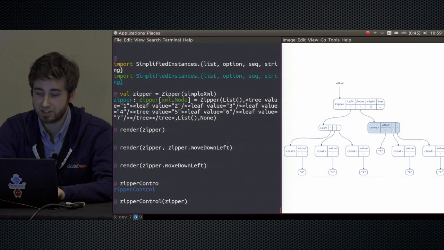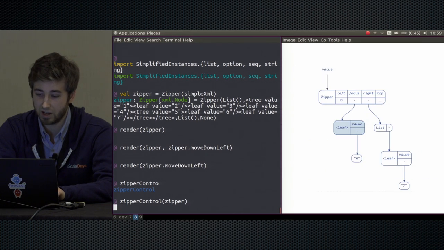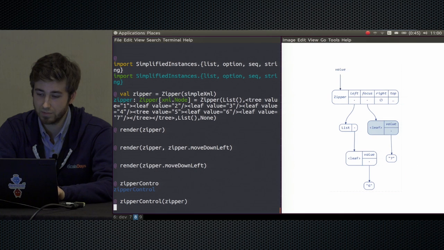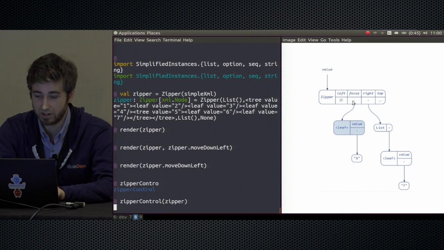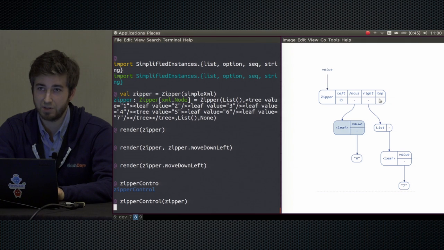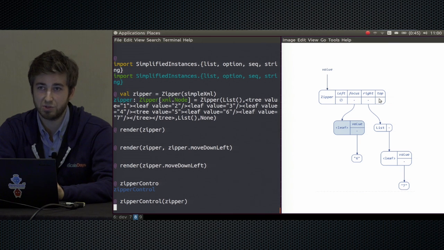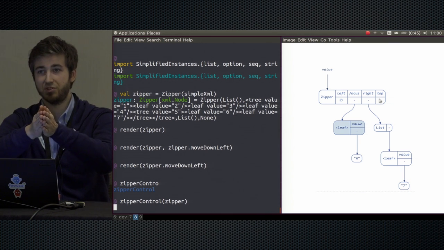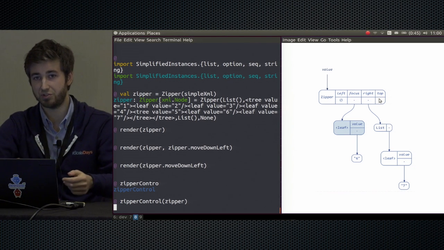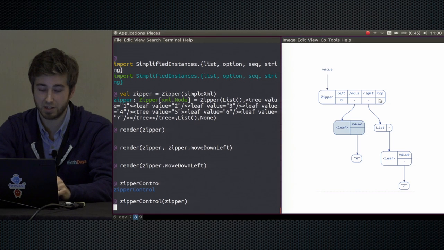If you go to this last element, which also has some children, you can go down again. And now it just focuses on this number 6, and we have number 7 on the right. So you can just go between them. And as you remember, top points to the parent zipper so that we can go back. And now is actually the crucial point because when we go up, it's going to zip the current children on the current level. That's why it's called the zipper. And it's going to return to the parent zipper with the updated elements.